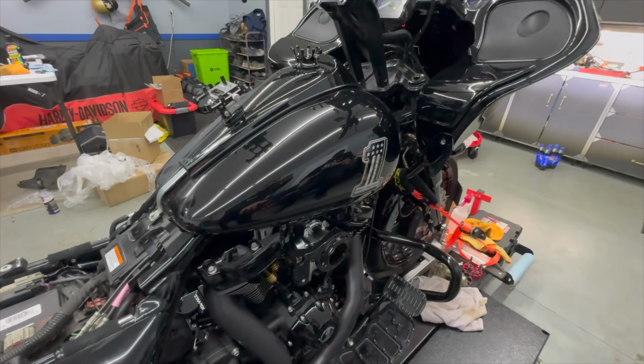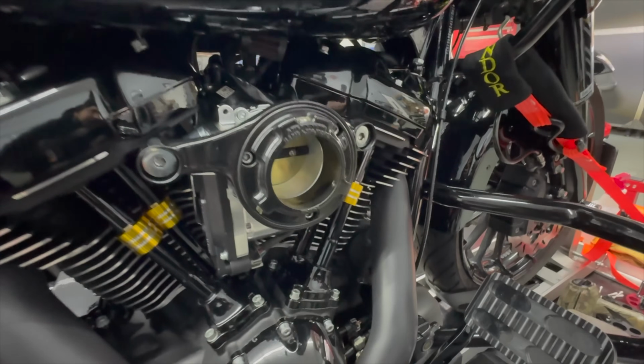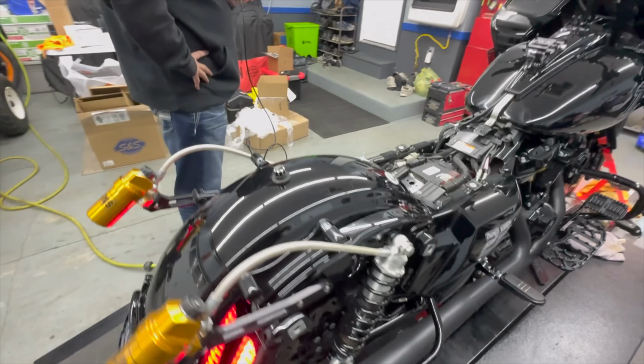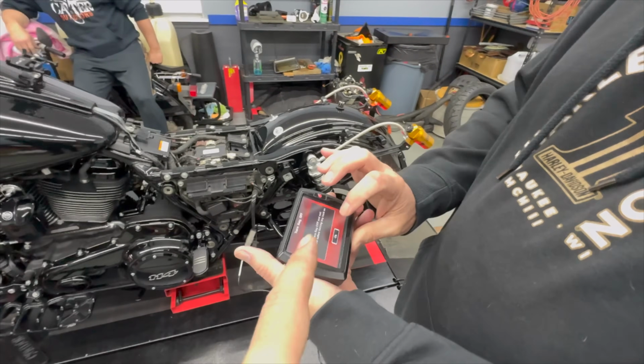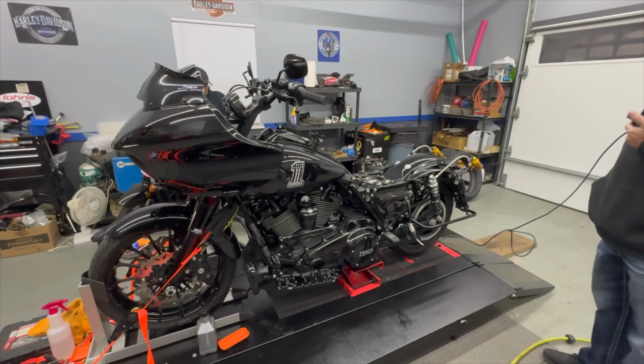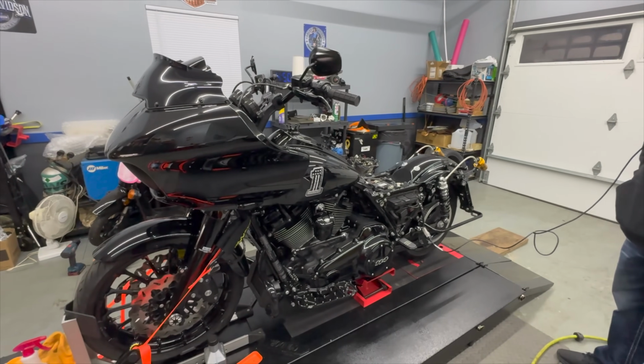We got the exhaust back on, went ahead and put part of the air cleaner back on, but I didn't put the filter on just yet because we're going to go ahead and start it up and just make sure everything's kosher. And what we're doing now is uploading the tune to my Power Vision. So I went ahead and just flashed the bike with the remote tune. I'll be taking it to the dyno to get fully dyno tuned here shortly, so stay tuned for that video. But we're getting ready to start this thing up for the first time right now.